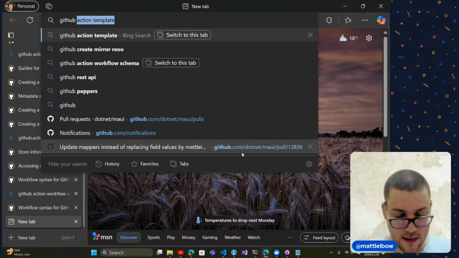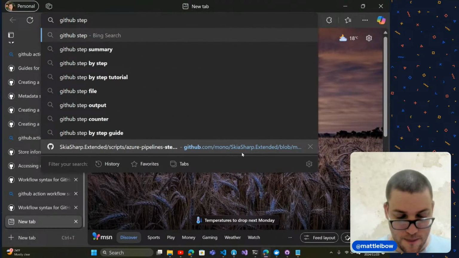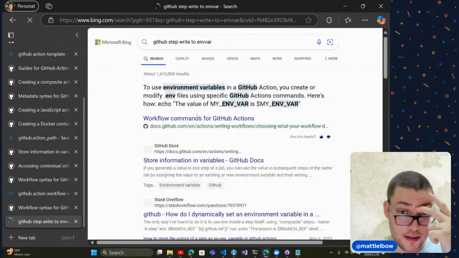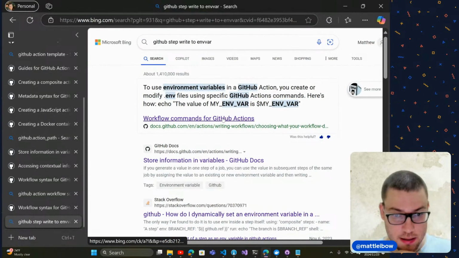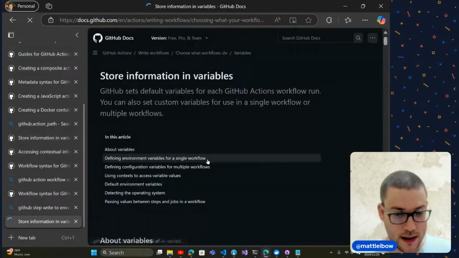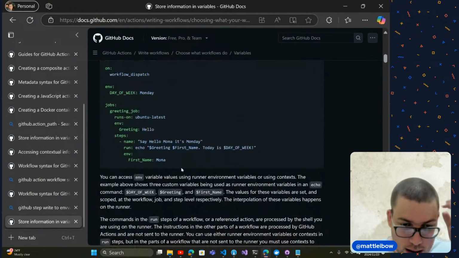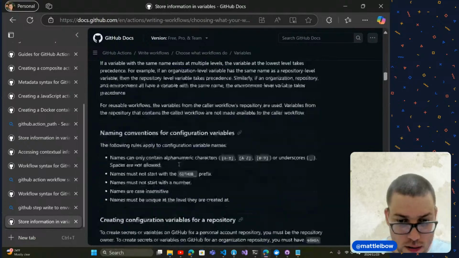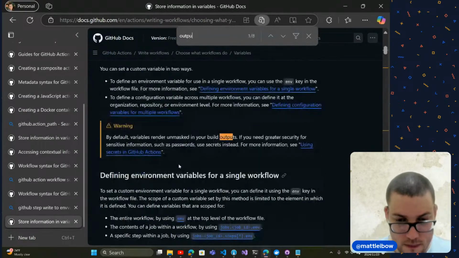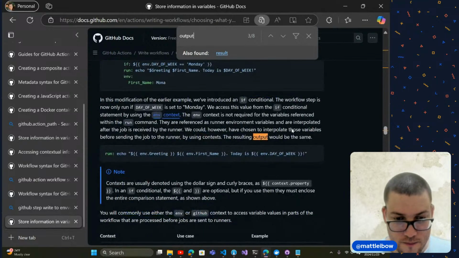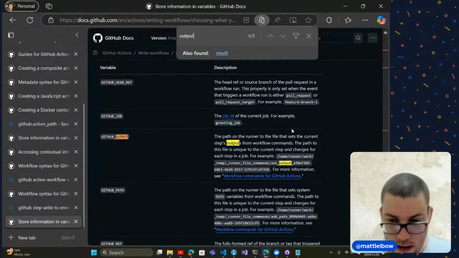GitHub step, right to end block. I think I can just use workflow command actions. Yeah, store information in variables. I think this is what I want. Defining a variable for a single workflow. Here we go. And then I do end greeting hello. Okay, end output. GitHub output, here we go.